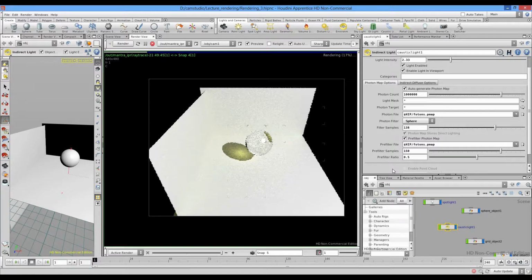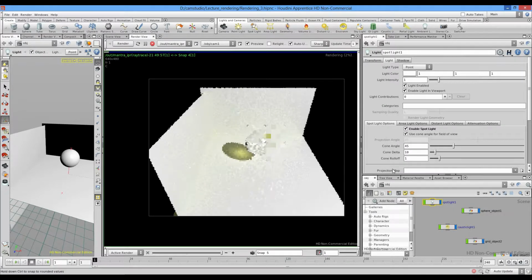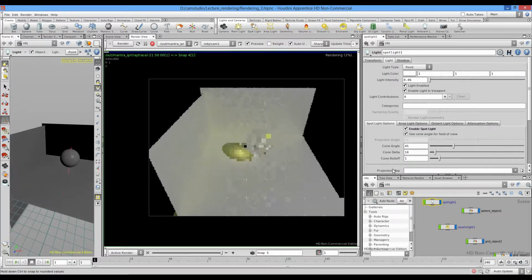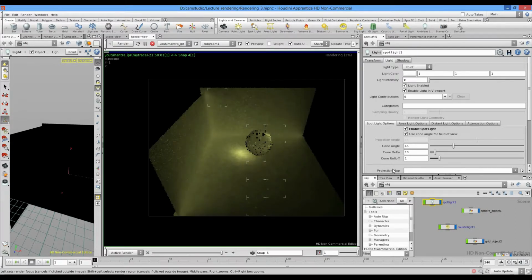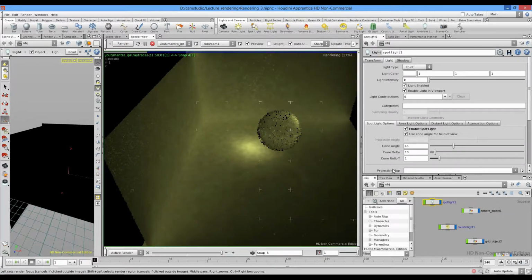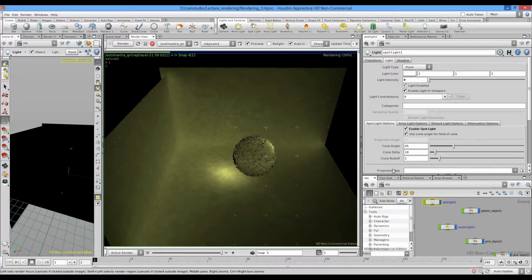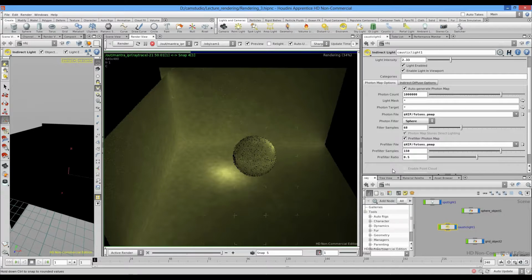But if I turn off light now, like so, we can see that photon map is almost clear. Small spots around, but if I turn off filtering, for example, like this, yeah, there is still a lot of spots.